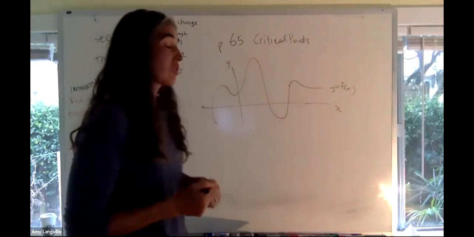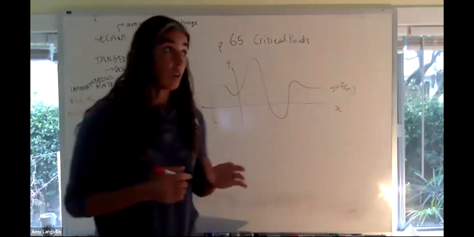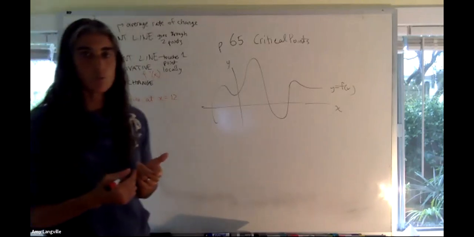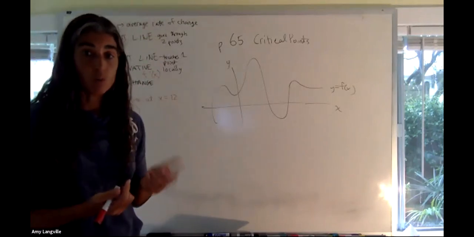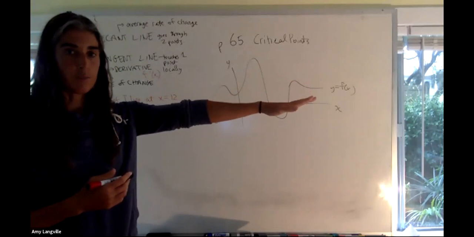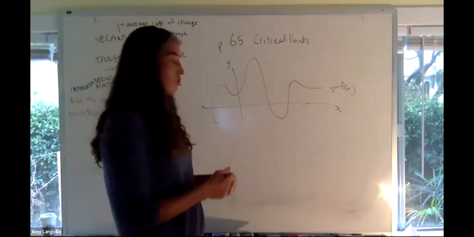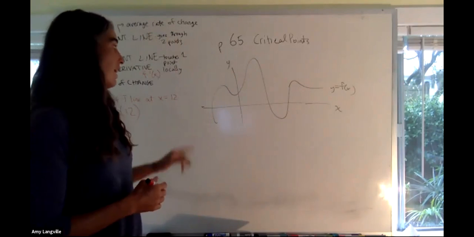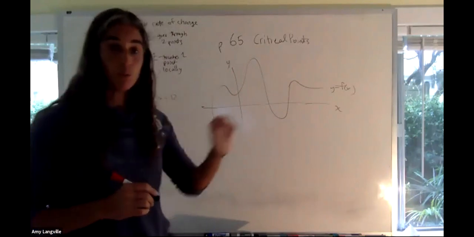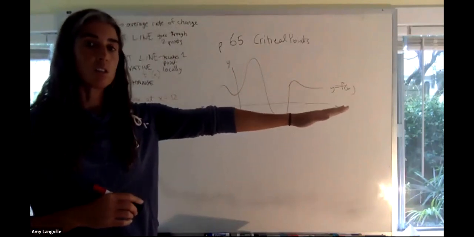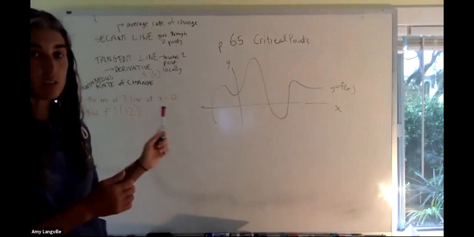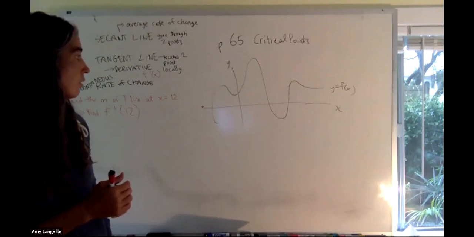Okay, now we'll look at places where the derivative is 0. The derivative is the slope of a tangent line, so we're just trying to find places where our tangent line has a slope of 0, which is another way of saying places where you have a horizontal tangent line. So draw this function in your notebook, in your journal, take a moment and identify any places that you think are critical points, which means the derivative is 0, which means it's a horizontal tangent line. Identify those for this graph. You should have 5.